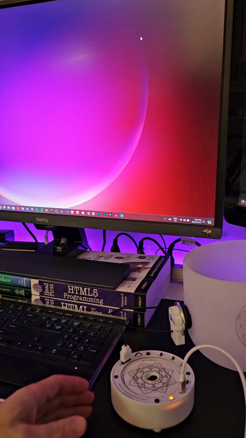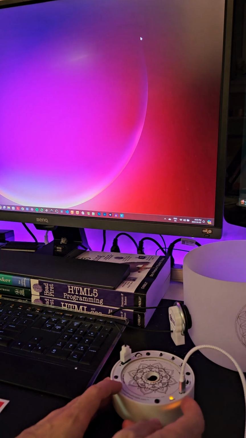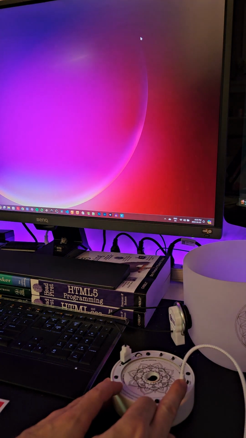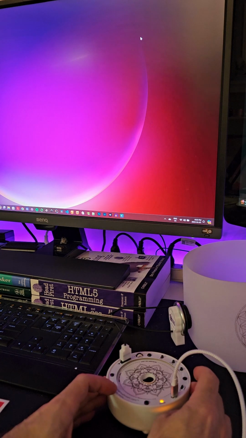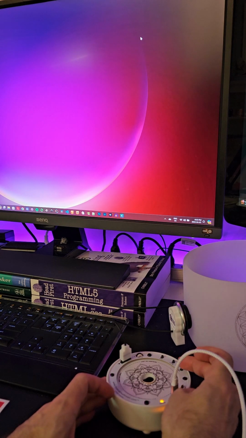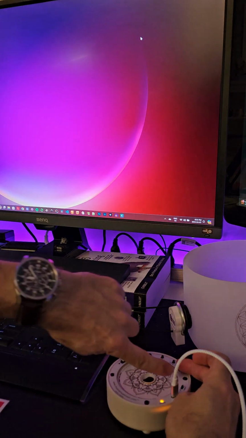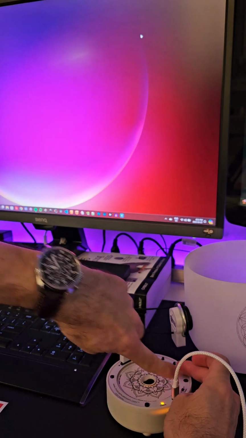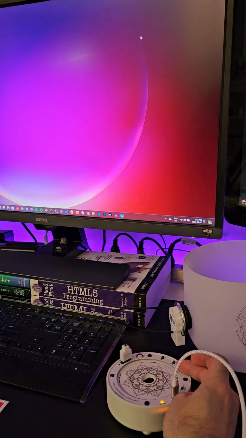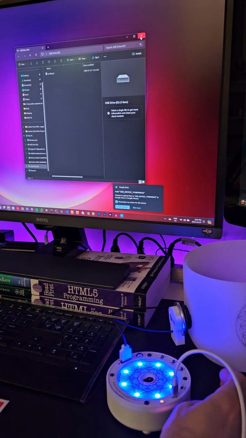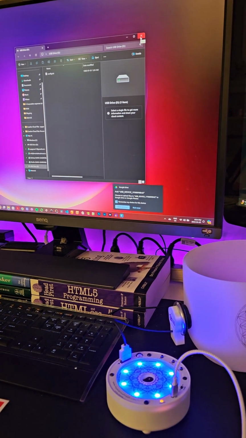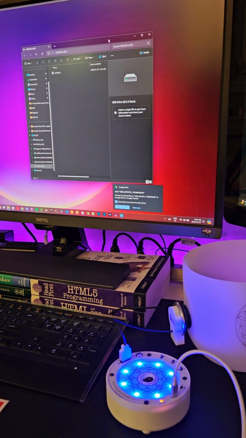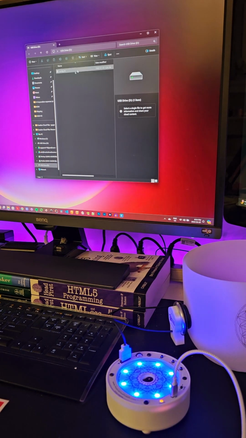Firstly, you connect your unit to a PC or a Mac. You connect the USB cable. Then make sure it's switched off, in the off position. You're going to hold down the menu button, and then switch it on while you're holding down the menu button until the LEDs turn blue. Once it's blue, you're going to see a mass storage device window pop up. And right now there is a file in there called config.txt.